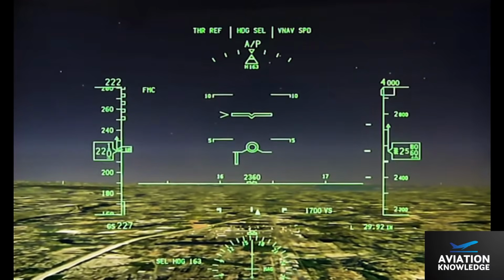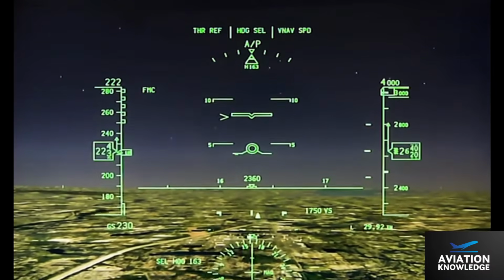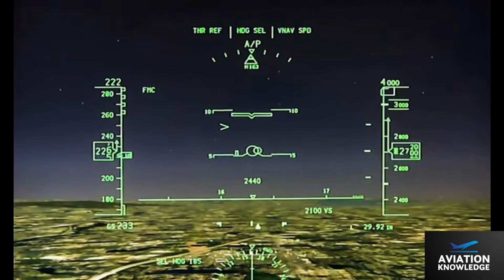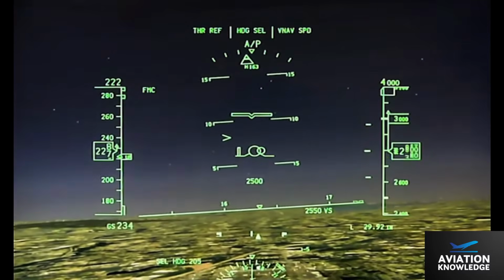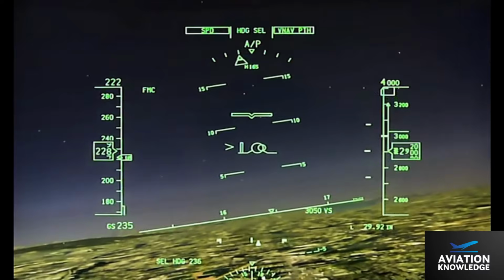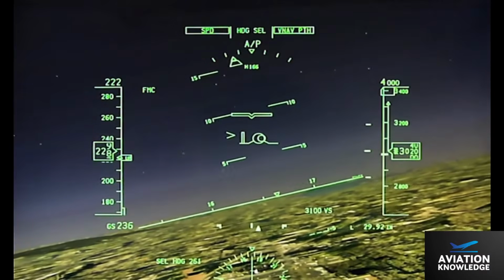Fly speed 220 knots. Turn right heading 345 for downwind. Speed, VNAV path. 1000 to level off.